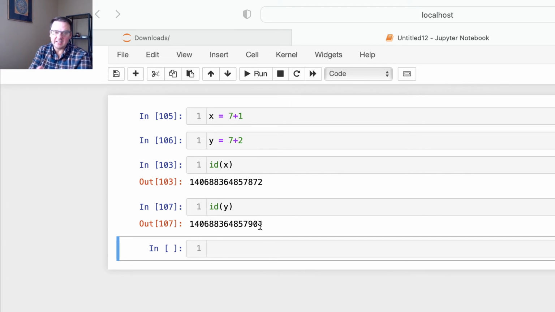So function ID will help you to check whether or not you're working with the same object. And why is that so important? It's important because, especially in data science, you don't want to screw up your original data set. Suppose you have a data set and you want to work on that data set, but you say, hey, I'm a smart person, I'm going to make a copy or take a subset of that set.